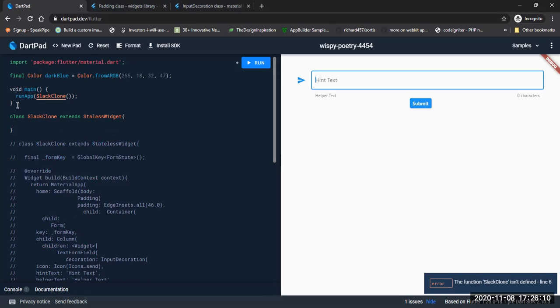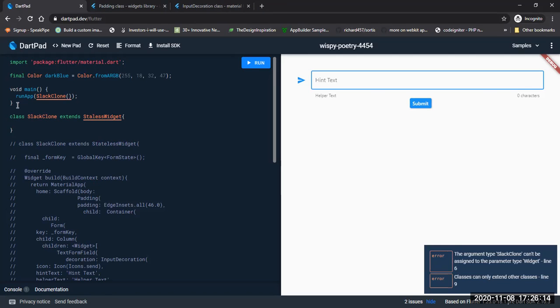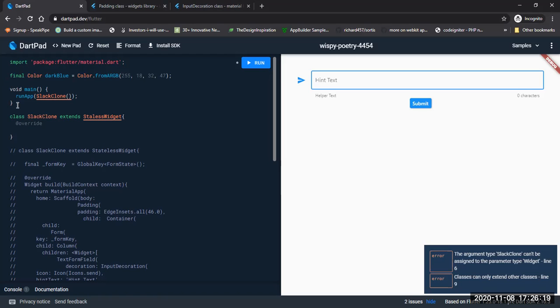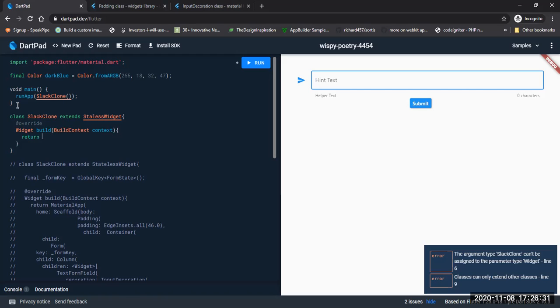So this StatelessWidget is going to ask us to override a method, and I think this is something familiar for now. So now it's going to have a return type of Widget, and it's going to take the build method, and it's going to be context. So now we are going to return a MaterialApp.